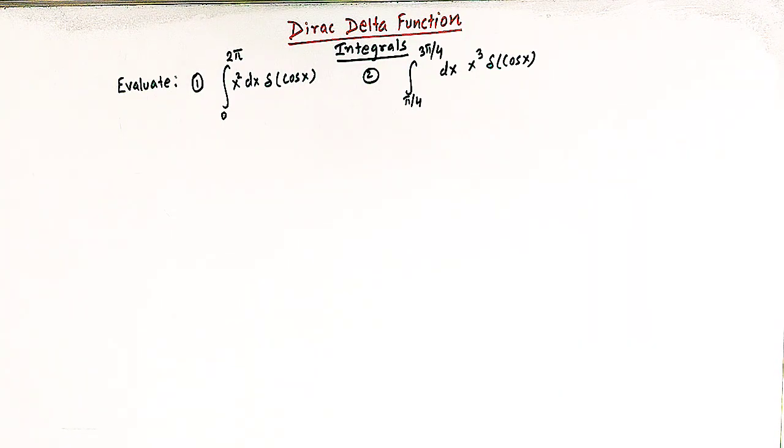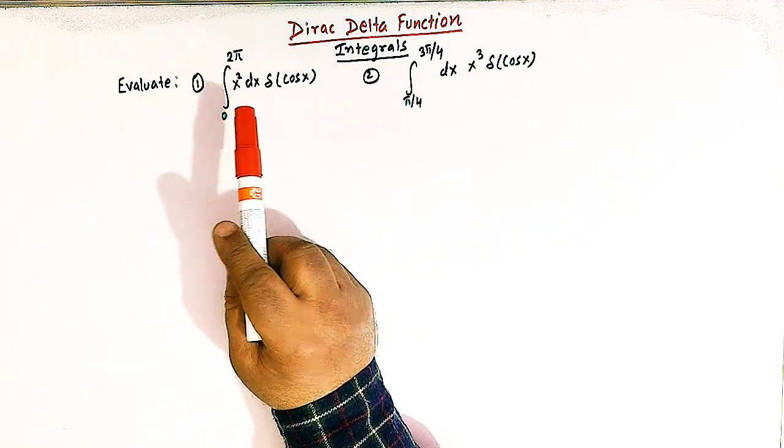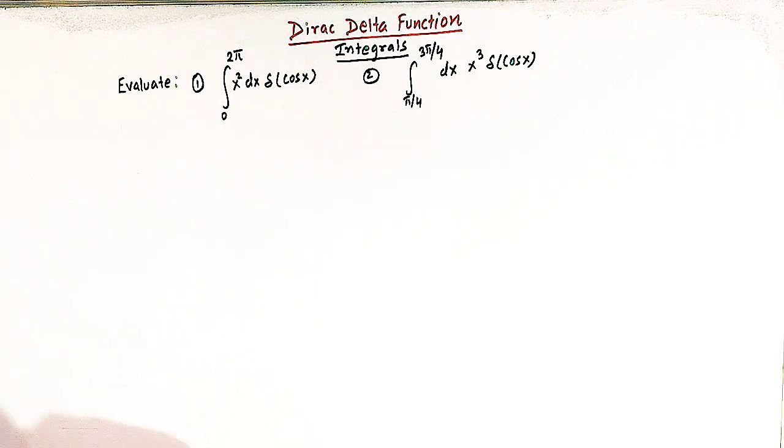Hello viewers, in today's session we are going to discuss two important integrals involving the Dirac delta function. In our earlier videos we have discussed a lot of problems related to the Dirac delta function. Here once again we are taking up these two important problems, and to solve these two integrals we are going to make use of one important property of the Dirac delta function. So let us start.